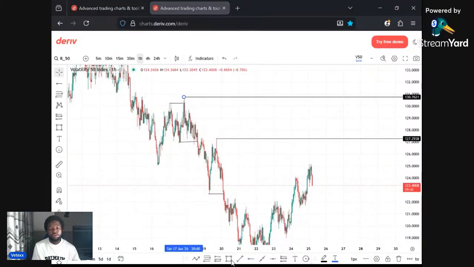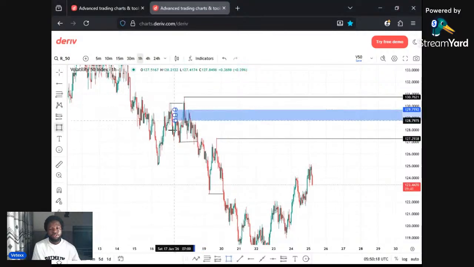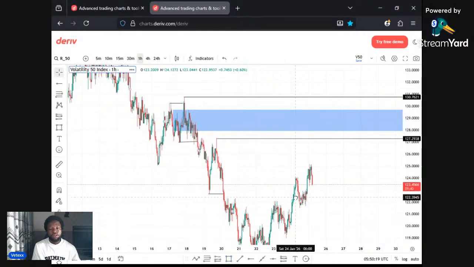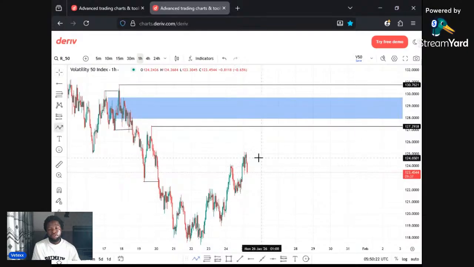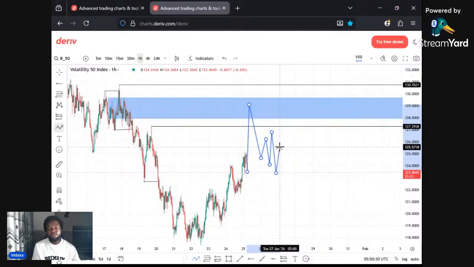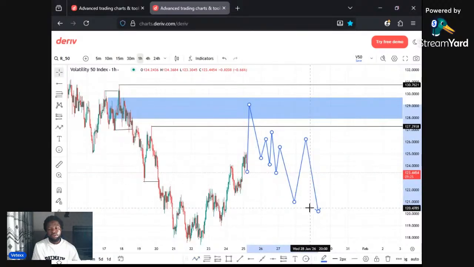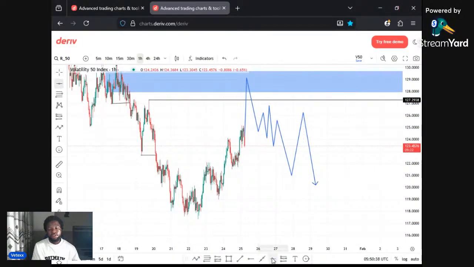direction. So the whole of this zone becomes our what point of interest. Now this is our point of interest. So we're anticipating price to come into this zone and give us a continuation setup on the 15 minutes time frame, and then we can start taking sales until price take out these targets.